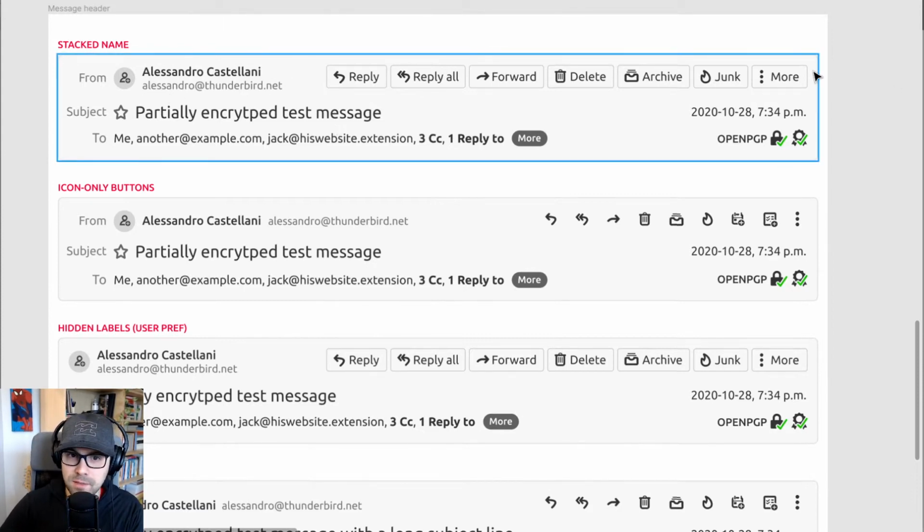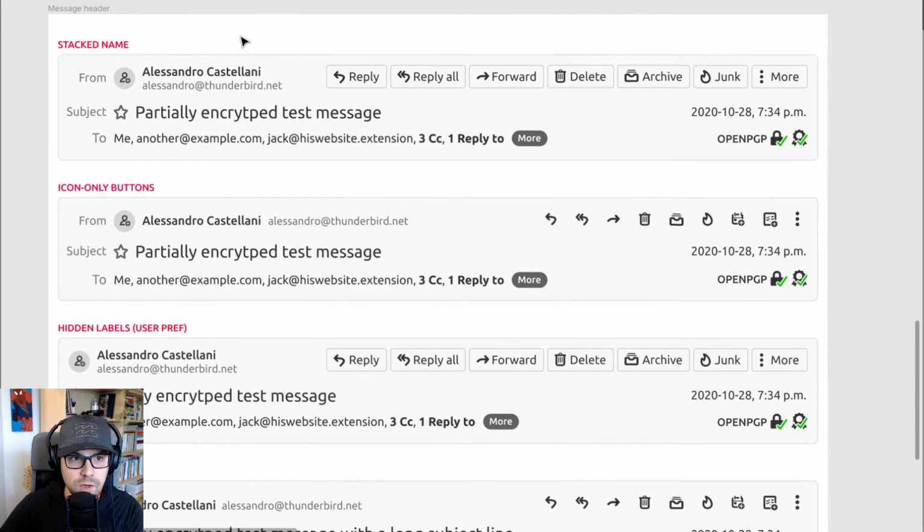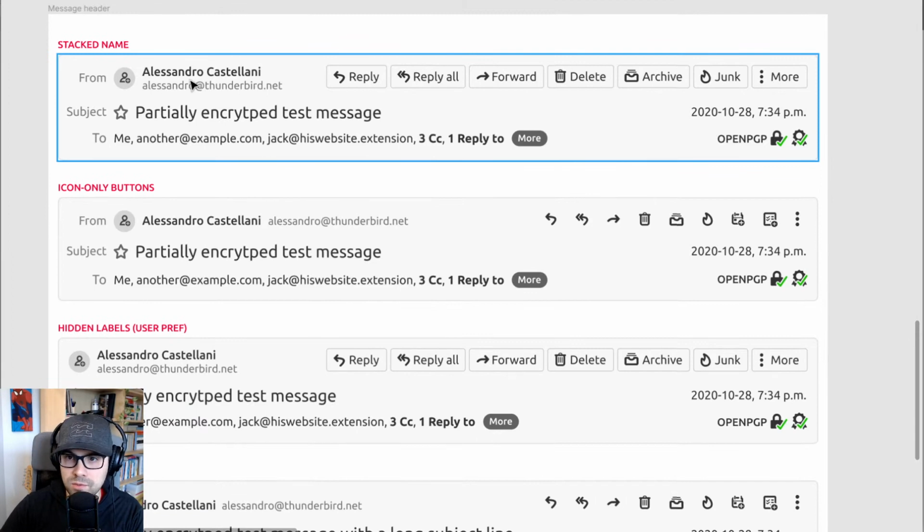If we have too many buttons and there's not enough space for the name and email address to be in line, we can easily wrap the two elements. If this is like a Flexbox row and these are two flex elements, we can tell them to auto stack or wrap around, so the name and email address will be stacked one on top of another. And in this case, we can fit all the buttons.